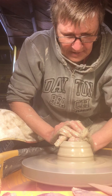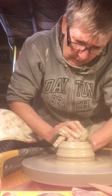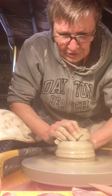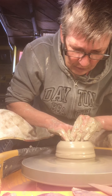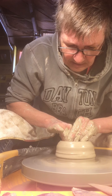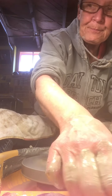I've been making pots for a total of about 29 years. That's sort of 22 years that I've been at it in this last stretch of time.